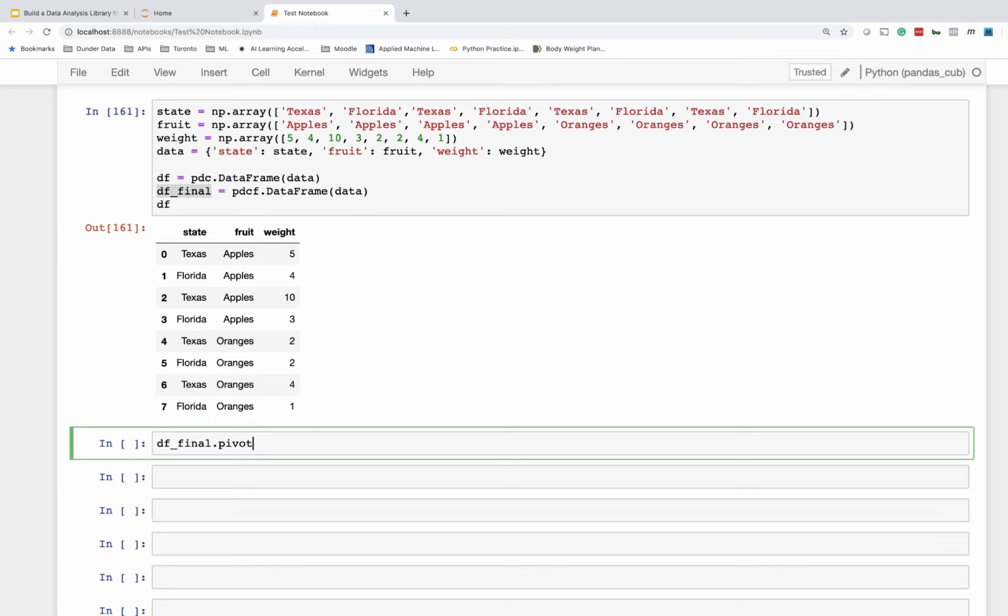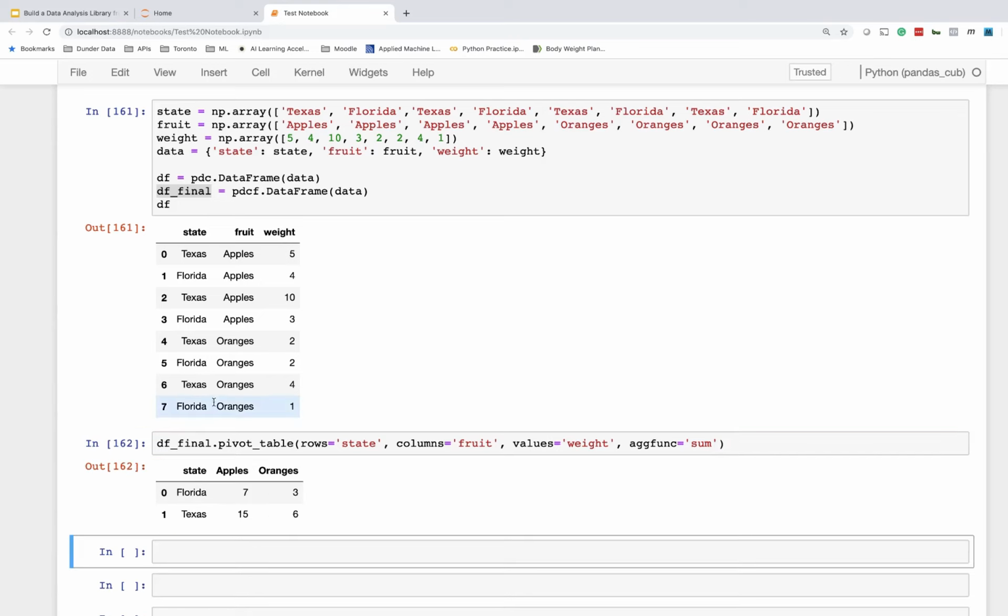Let's say I wanted to create a pivot table such that I had the state as one of the grouping columns, and columns would be fruit, the other grouping column. I wanted to aggregate weight, and I'm going to aggregate it by summing it up in this case. We could choose a different aggregation, but that is a perfectly viable one.